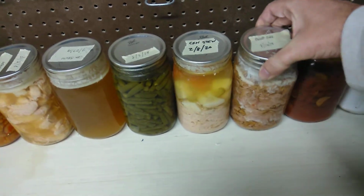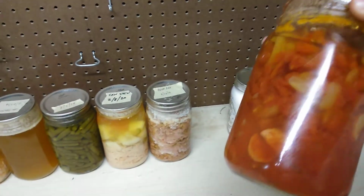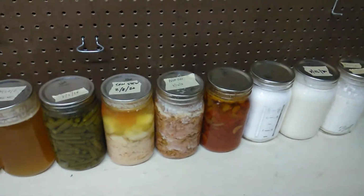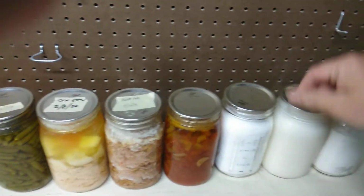Pulled pork, a Boston butt. Canned it myself. This is something called sausage and tomatoes. My father invented this, and it's just the diced, seasoned tomatoes you can get on the tomato aisle. And he cuts up some smoked sausage and just boils it up. It's great over rice. It's delicious.